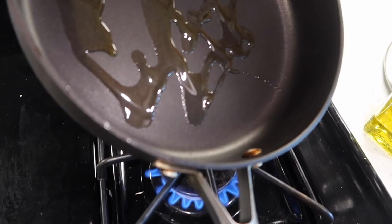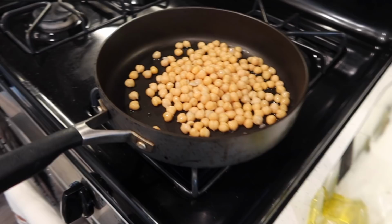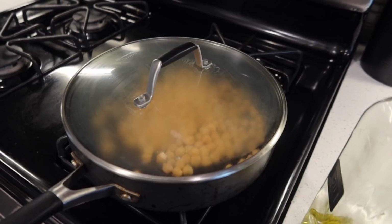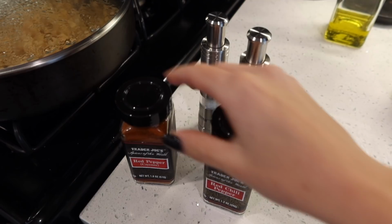Okay. And then I just put the lid on for a second because I know that the oil is going to start splattering, so I kind of just want to give it a second to settle. So you can season it however you want. I like to use cayenne pepper, red pepper flakes, and then salt and pepper.